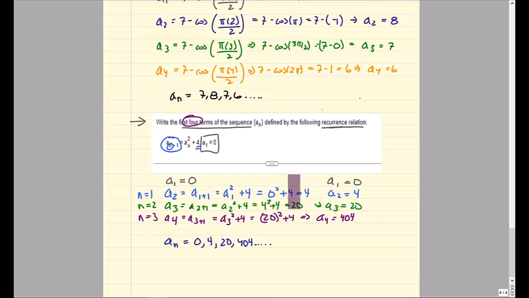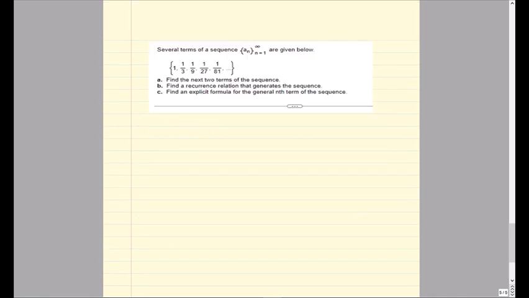Now a pitfall to watch out for is a lot of people forget the plus 4 part. They're so focused on the recursive part they forget the rest of the terms. So again, we're looking for patterns here. Now with this problem, things are a little more complicated. They don't give us the sequence producing function. They give us the terms of the sequence and then ask us to work backward.